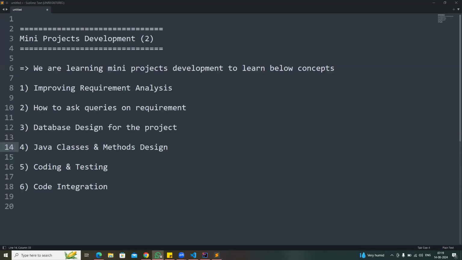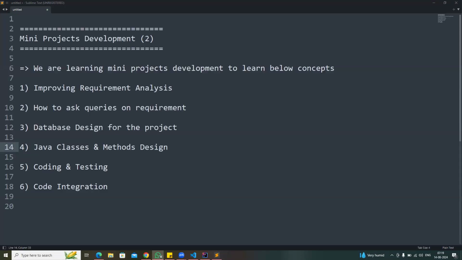We need to learn how to improve the coding skills, how to test our application, and how to do code integration.